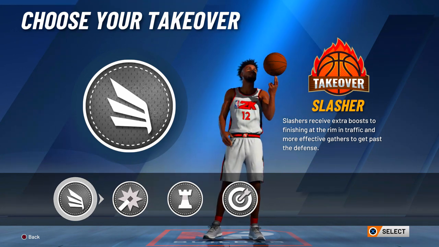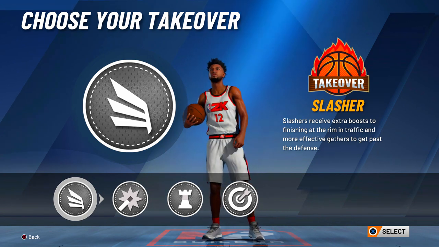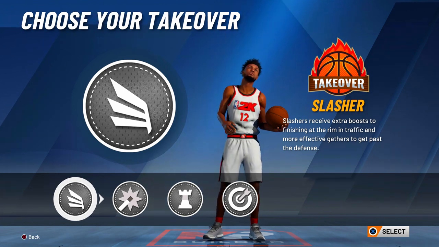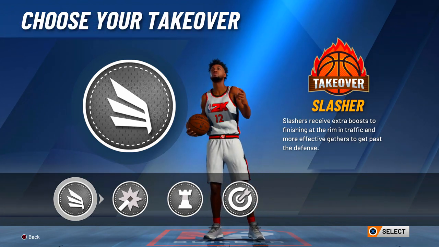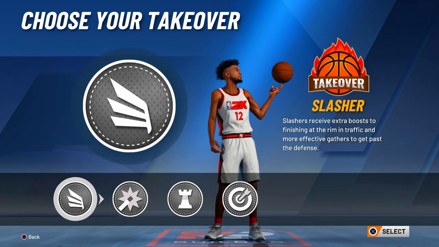For choosing takeover, this is one way to also mess up a build. This is the main key part of your build. This will let you get takeover the fastest. So if you know this is a scoring build, remember this, this is a scoring build. You're going to be shooting the ball and dunking the ball. Which one are you going to be doing the most?